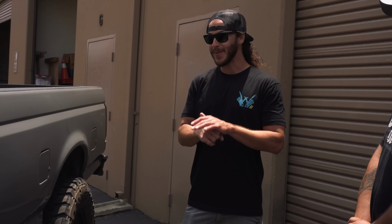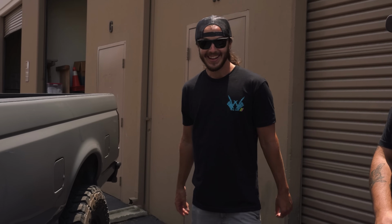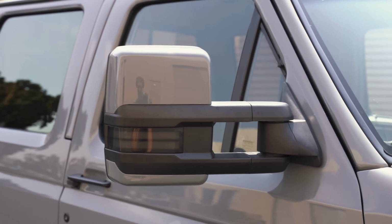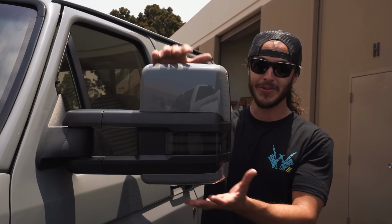And then one day I got a wild hair that I should repaint it, because every time you wash the white paint, there's more paint on the rag than on the truck. Sure. So I was gonna end up just doing a white paint job on it, and I figured, you know what, at this point, if I'm gonna do it, let's do it all the way. And then once our friends over at OBS Solutions, which I get all my stuff through CP Attic, came out with these adapter plates to be able to use the new GM tow mirrors, I was sold on the full paint job. Because obviously you can't do this.